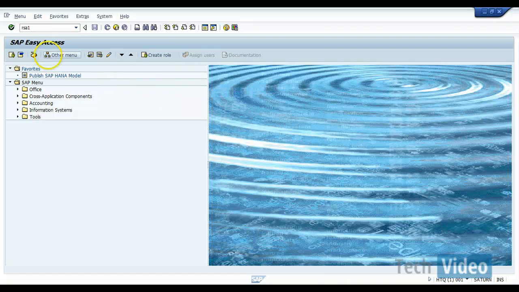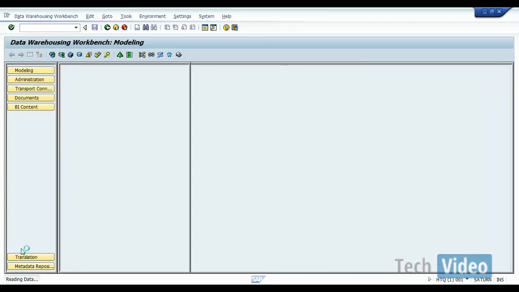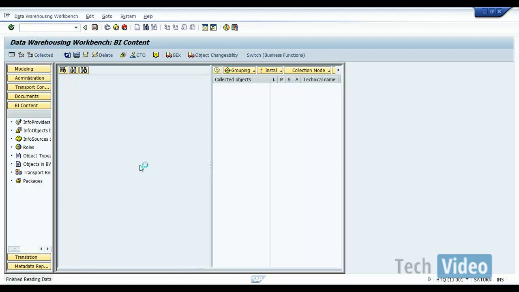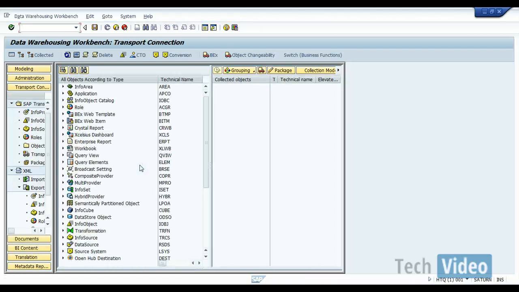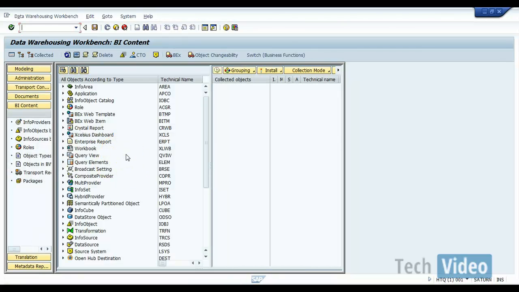See, when I go to RSA1, you can see system is rotating, right? You can see my cursor, or let's say go to BI content. You can see system. I can see one circle rotating around my mouse. Click. Let's say go to now. So those are called dialog process, which happens at the foreground. So when dialog process is happening, that particular screen will get locked. Until the dialog process will get successful, system will not release the lock for that particular transaction or particular screen. That is the reason we cannot do anything now until it gets refresh. That's why we'll get that busy symbol, circle rotating. So those are called dialog jobs.